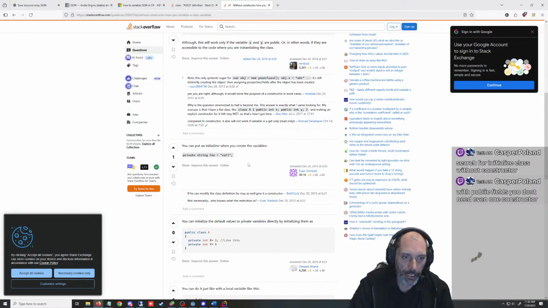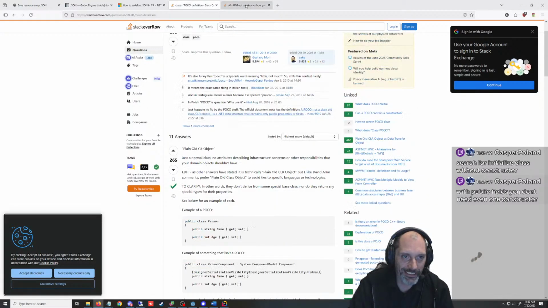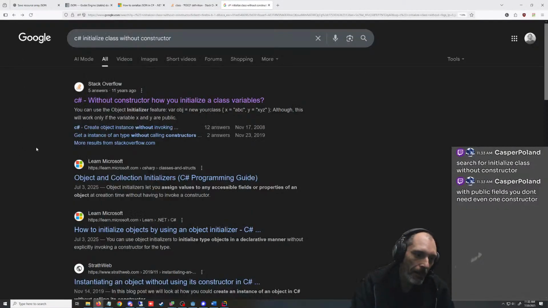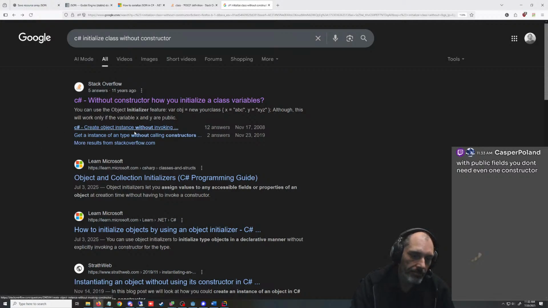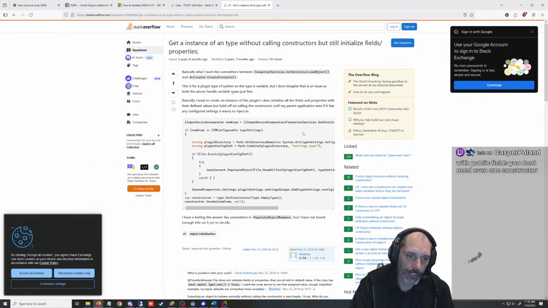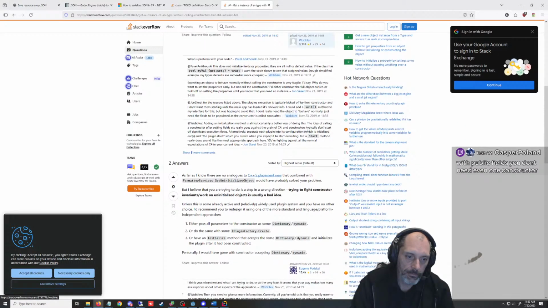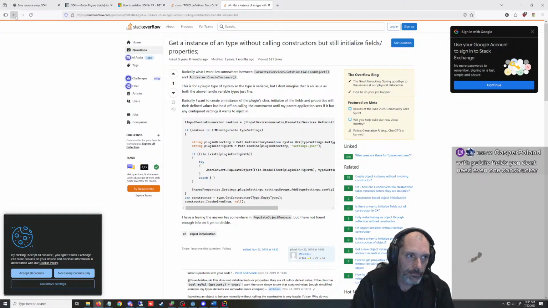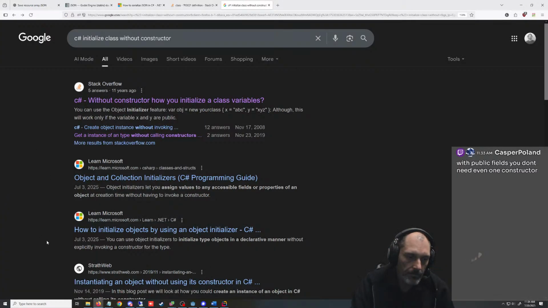I mean, this doesn't really matter. None of this matters right now. Without calling the constructor. How to initialize objects by using an object initializer.